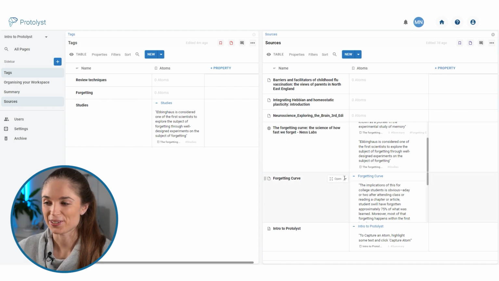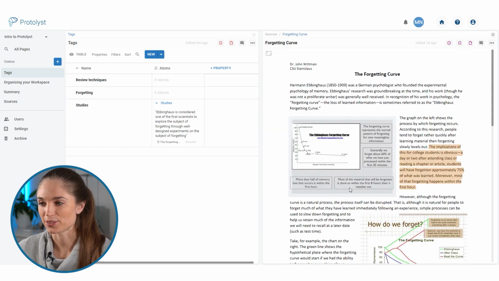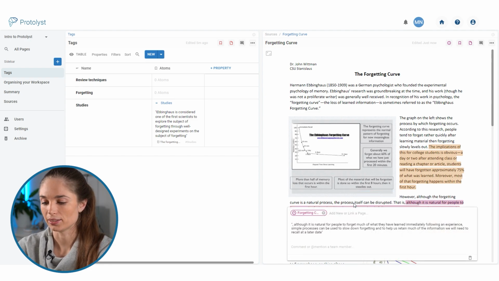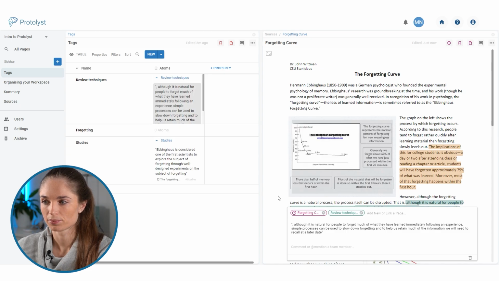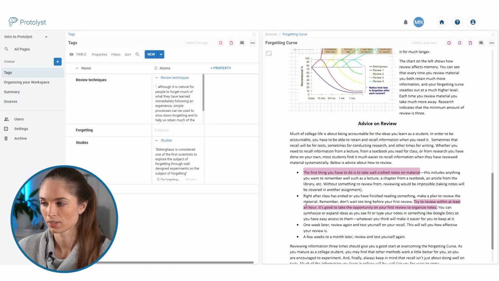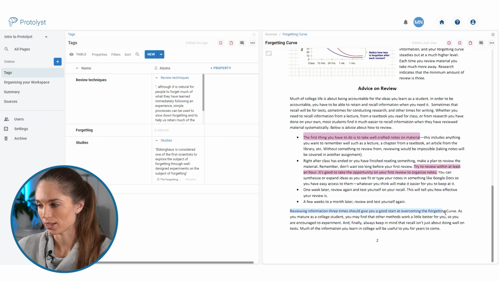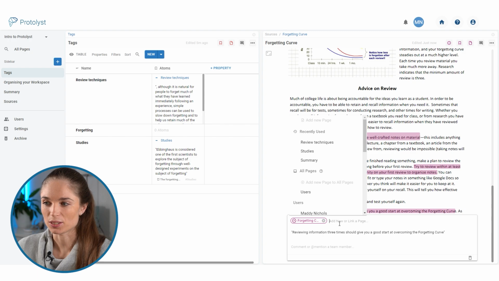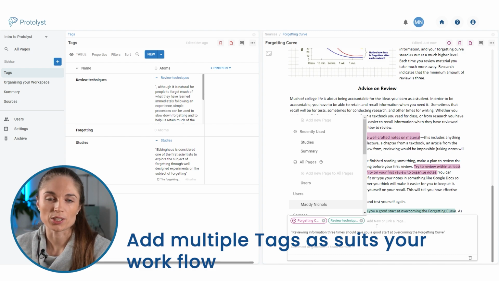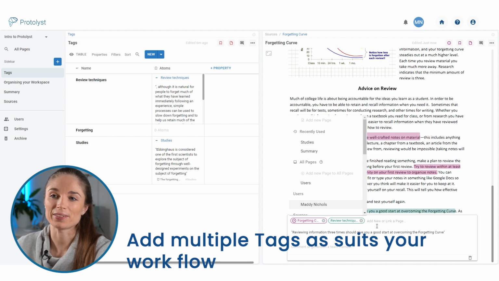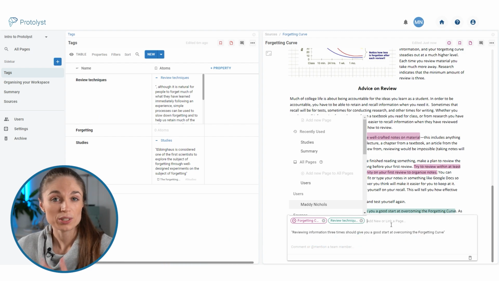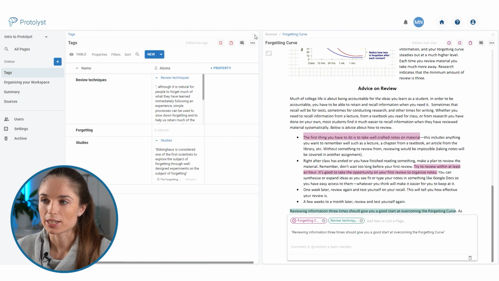So if I jump back into another source, I can open it up, browse through, highlight the text, click capture atom, start typing review, and select that option. And one last one to highlight some other things, capture the atom. As you click into this box, your recently used tags appear at the top, so you can use that to add your tags as well. And you can also add multiple tags, so add as many tags as you want based on the list in your tags table.